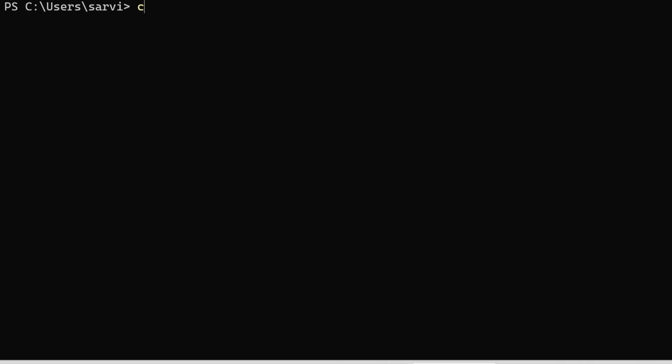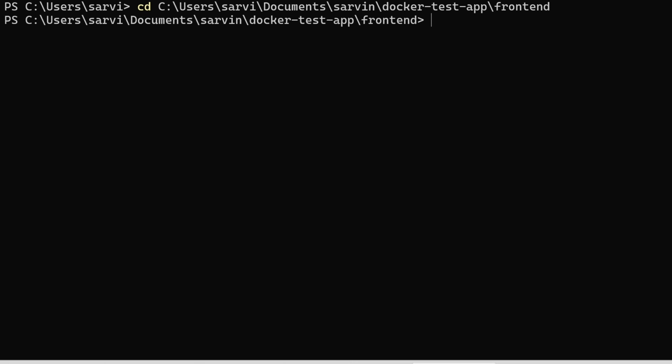So I came back to the PowerShell and I moved to the directory where my Dockerfile is located, and here let's write docker build -t react-test-app:v1 and dot. This time the build process takes a bit longer because Docker is copying all the project files into the image.